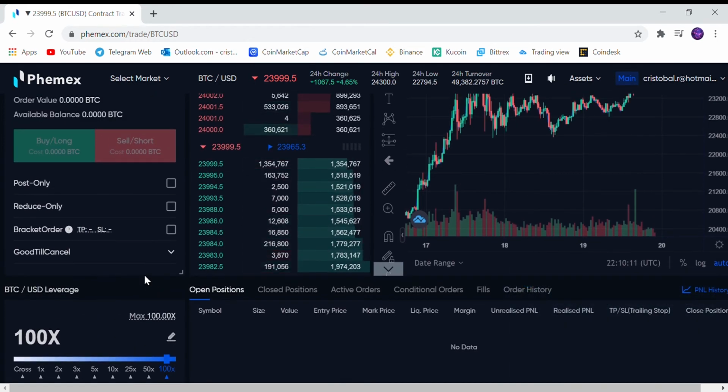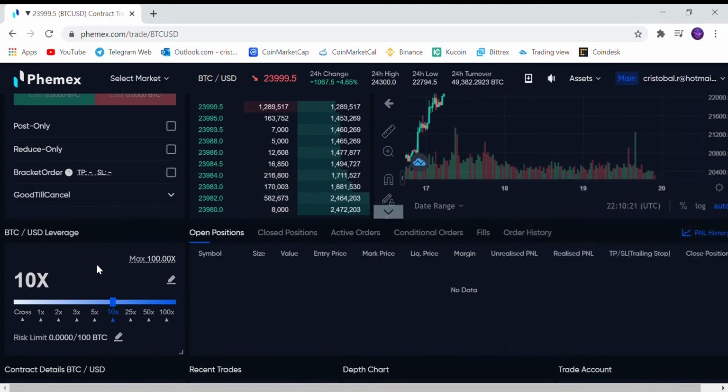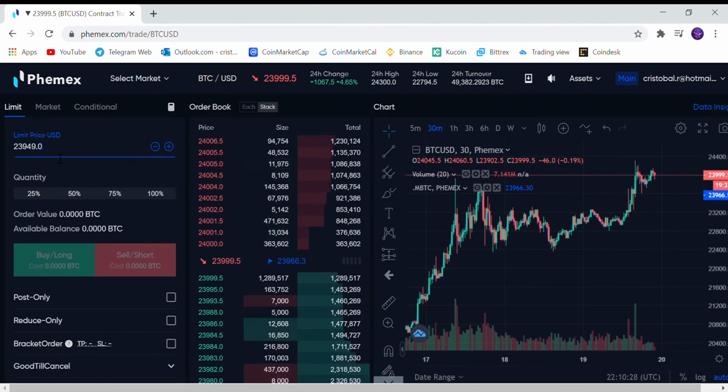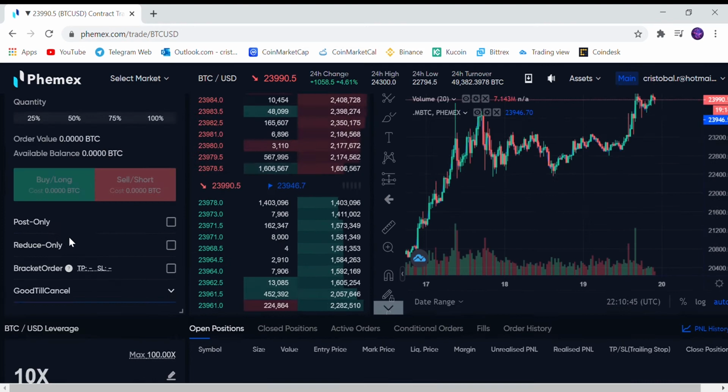So I would just obviously recommend, stay below 10x, all right, just as a guideline, because with 10x, you have around 10% wiggle room for the asset to go whichever direction you want to bet. But anyways, you'd come up here, you'd put the price you want to purchase the asset at, the quantity of your balance that you want to go into the asset, and whether you're betting for the asset to appreciate or depreciate in value. Once you do that, you click submit here, and then you've opened your position.